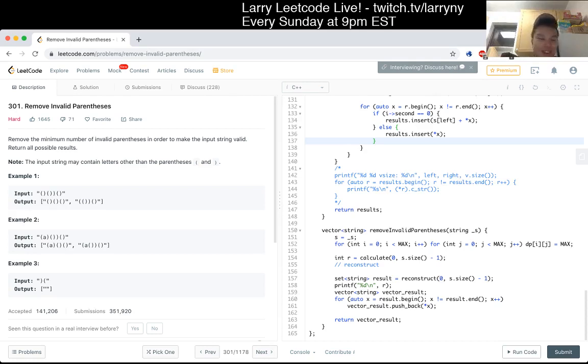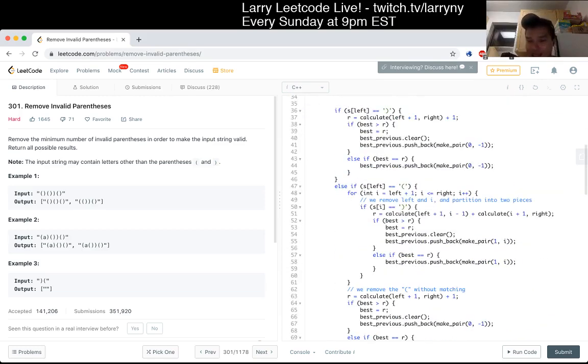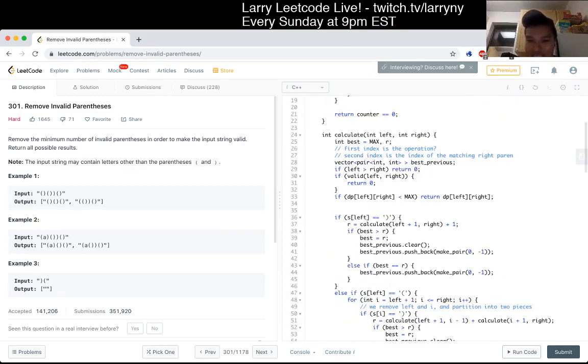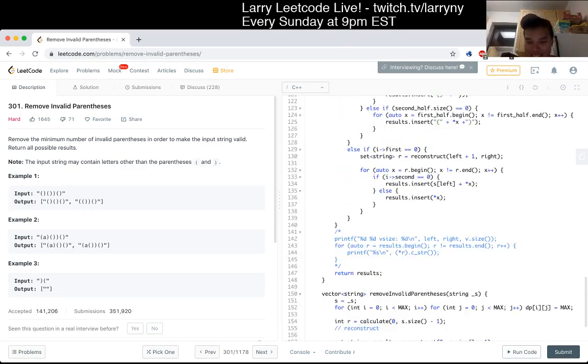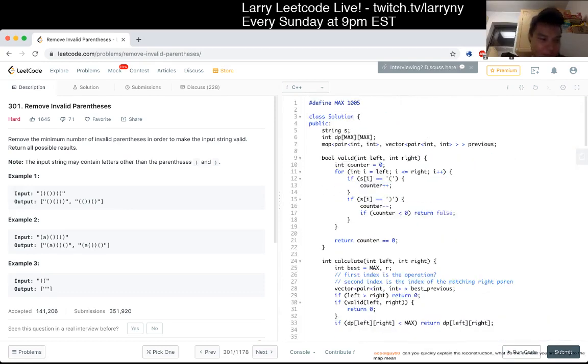On a good day, I do okay. The thing that makes this problem tricky is obviously you have to reconstruct the path, which I actually have, and I know how to do it, and I've done it before, and I made a mess of these things. So I think the first thing I would tell the interviewer is to figure out how to make things cleaner. Obviously, there's some stuff that's just messy, but I would definitely get into it.